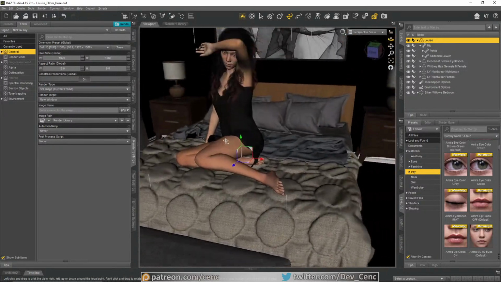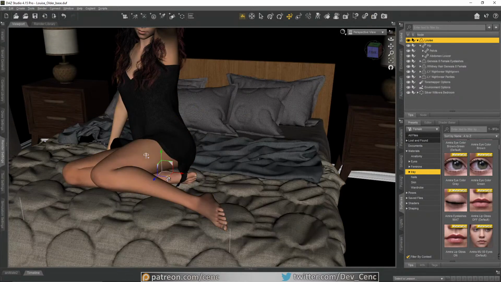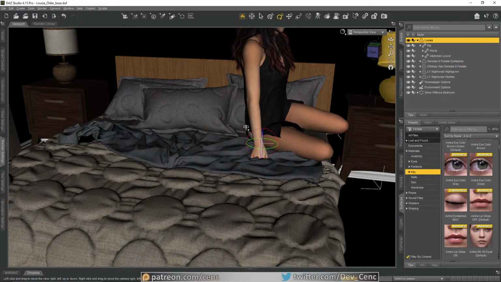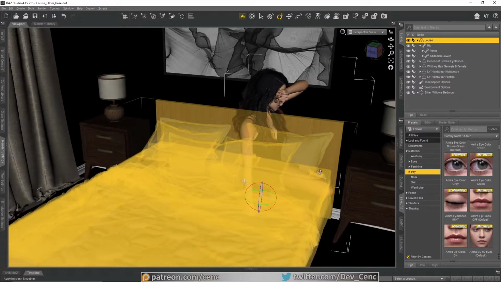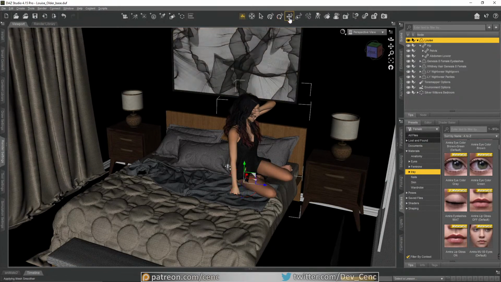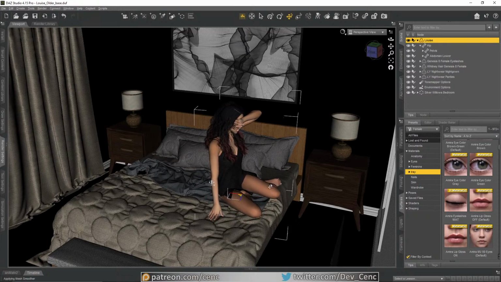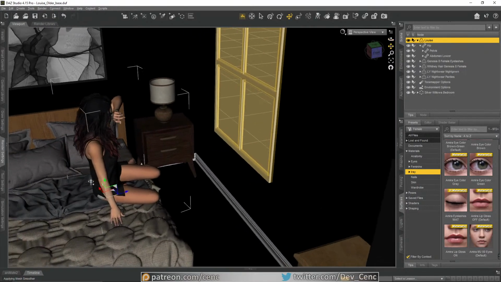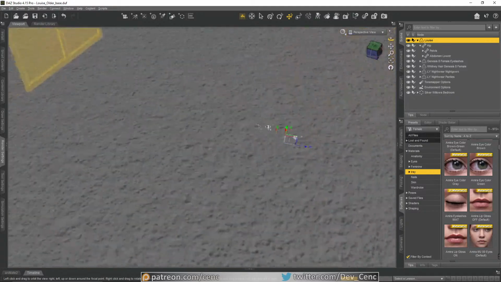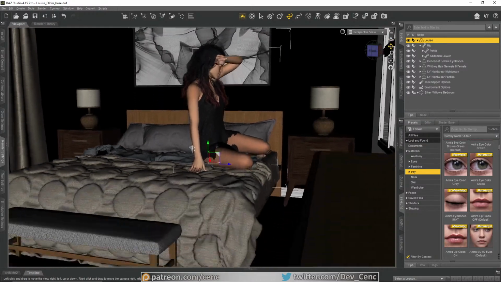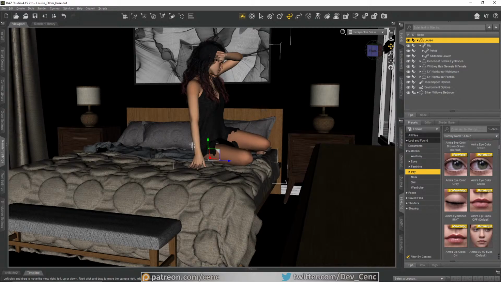I think that can work. Yeah, it looks good for now.